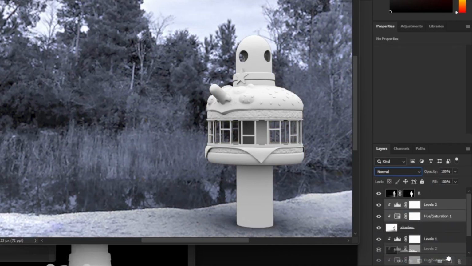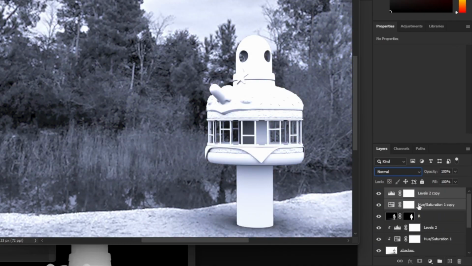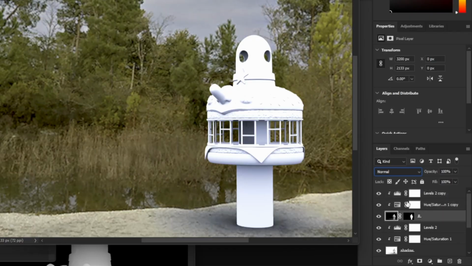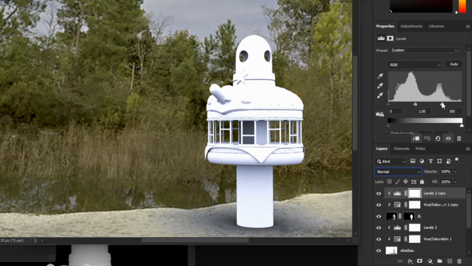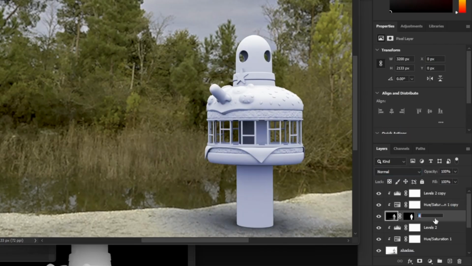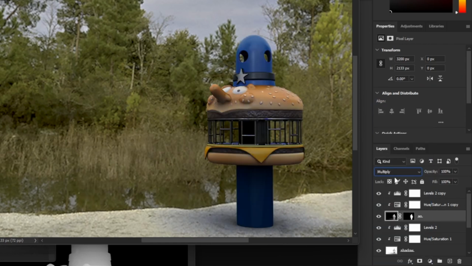I can just drag this on the plus sign, drag it above my AO, and just apply the exact same settings to my AO. So now I have a levels here that we can go through. This AO wasn't very muddy, so I can drop that levels down. And then again, I can go in here and turn up a dark blue AO or whatever, and then click your AO layer, which we'll go ahead and name this AO. And again, we'll switch this to multiply. And always remember, you can go through here in opacity and drop that down as well.